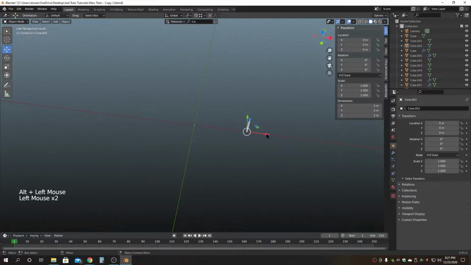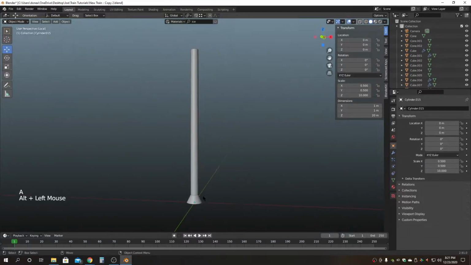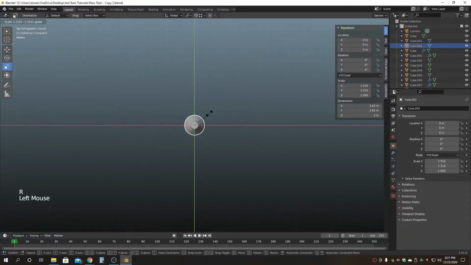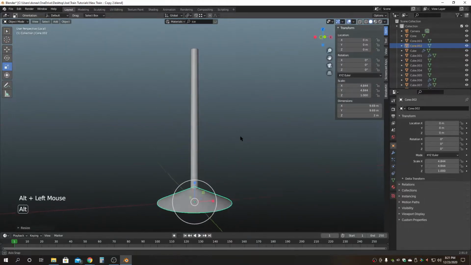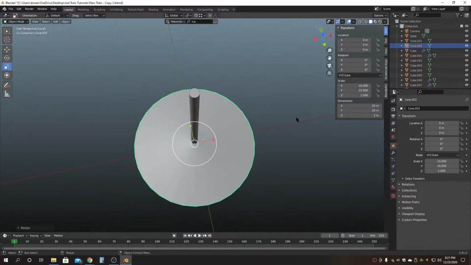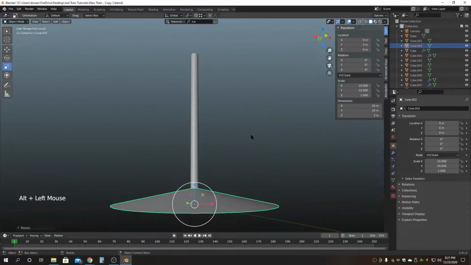Let's go ahead and just pull this. Let's put that in the zero spot. This as well. So we're just working in the zero spot. Let's look straight down at this. I'm going to scale this out this way. I don't know. Let's just see how far we go. Let's go more. Where are we at? 4. Let's go 10. We'll start it that big.